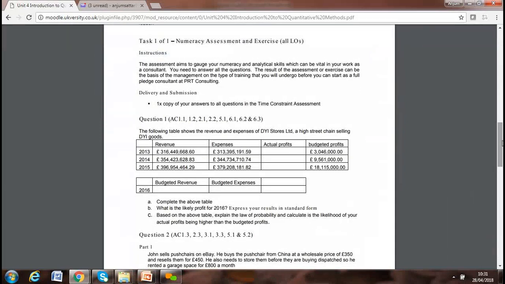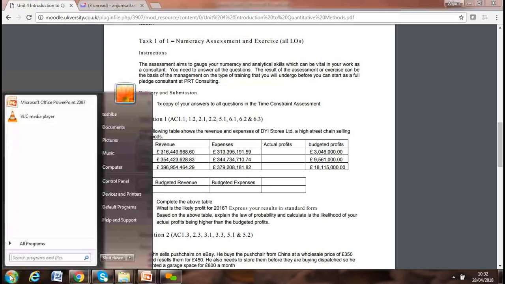Okay, we'll go through this. So we have a revenue, we have expenses. What do you think our actual profit will be? We subtract expenses from revenue of a specific year and get the actual profit. And we have a budgeted profit as well. Can we take the difference? Yes, sir.